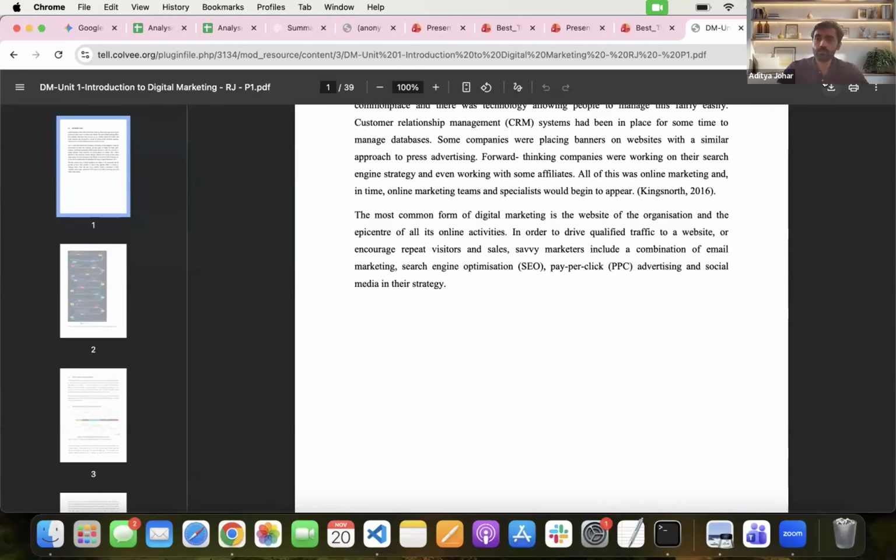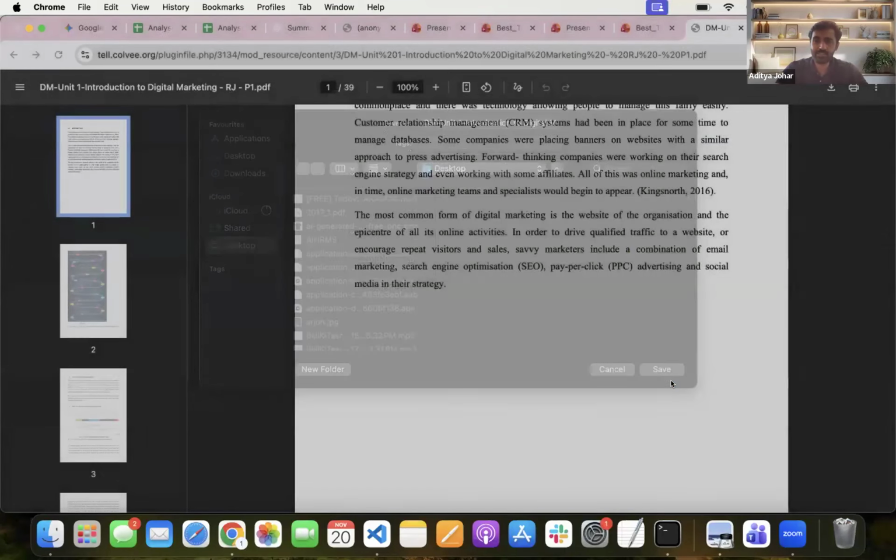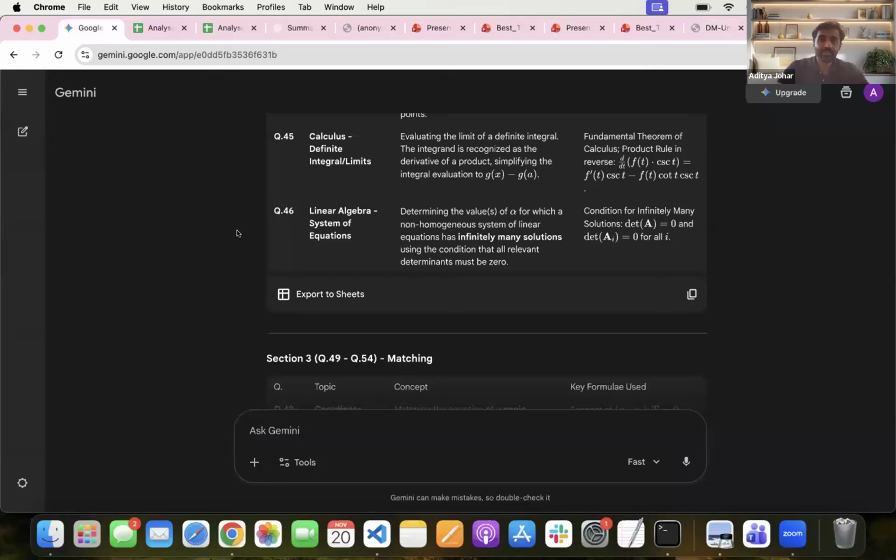All right, here. So we found one file which is just 39 pages. So this should work. I'm going to download this one. It's about digital marketing, and we'll ask it to compare this file against the IIT file. So let me select these files up.